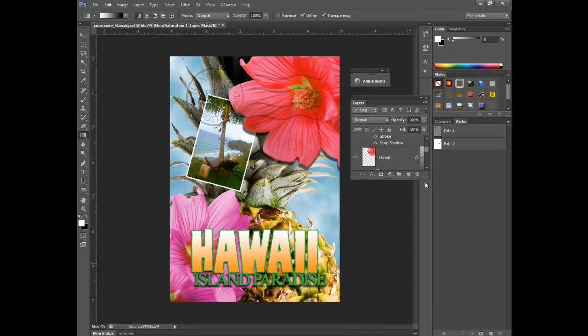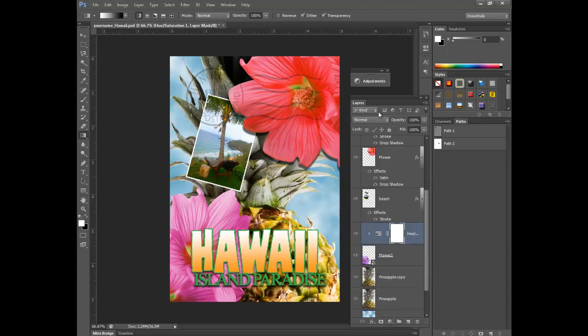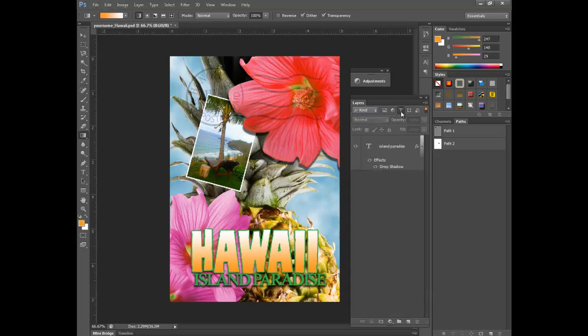In my layers panel, I'm going to look at the very top of the layer, right above my blending mode where it says normal. I want to choose kind, which is above that, and I want to choose one of my selections. We chose kind because we're looking for what kind of layer it is. The next thing I want to do is over here in my options, I want to click on the T for text. I'm filtering it for the type layers or text layers.